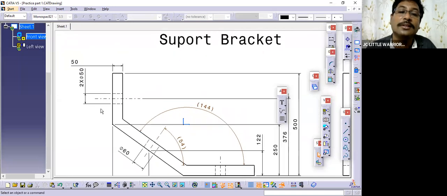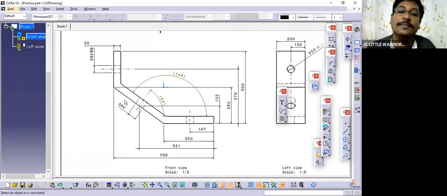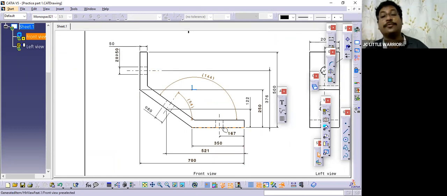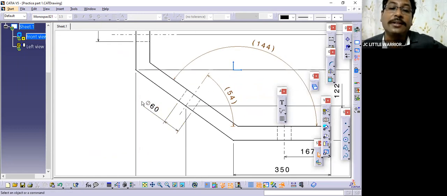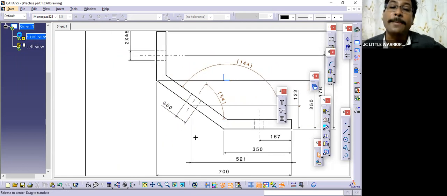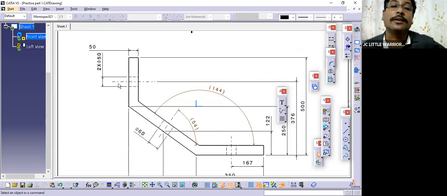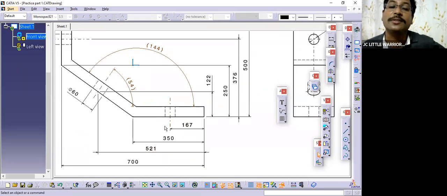This is 2 times 50, that means 2 holes are available in this part: this is 1 hole and this is 1 hole. That's how we need to consider. This is of different dia, that's the reason the dia is mentioned here, 60 mm dia. This is of the same dia, that's the reason we have not mentioned dia here. Only the location, the position of the hole, is mentioned.